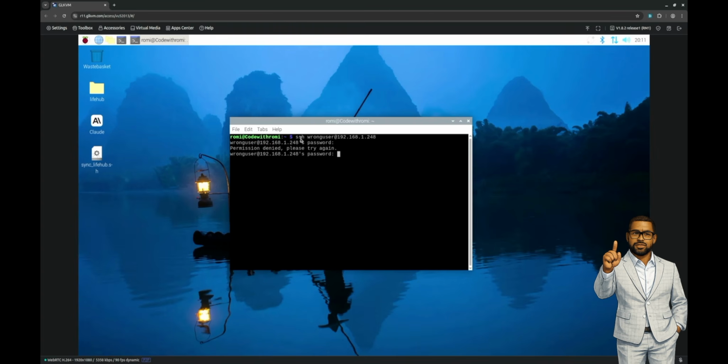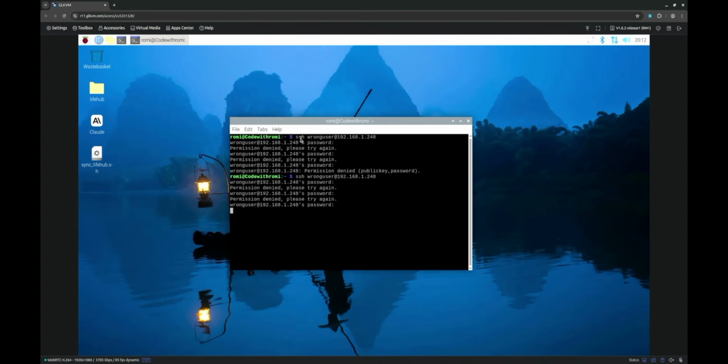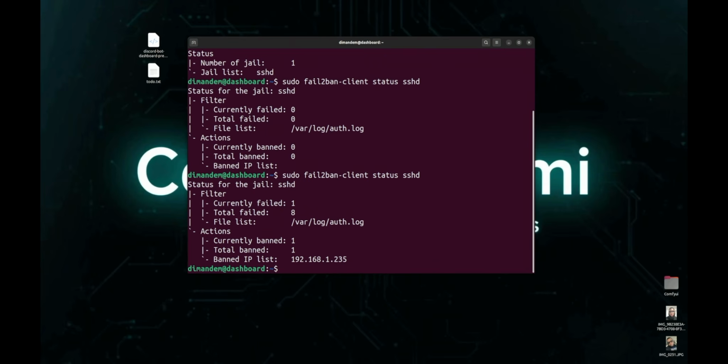I'm going to do this 4 more times so we can continuously reject me until it puts me in the ban list. Let me try again. There it is.